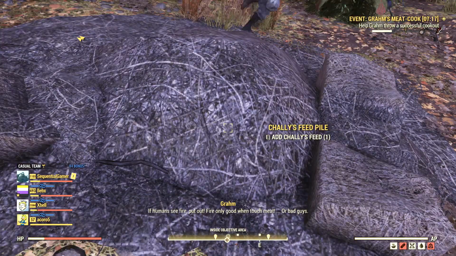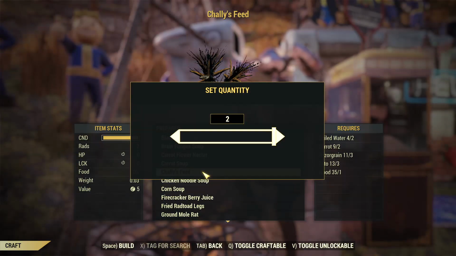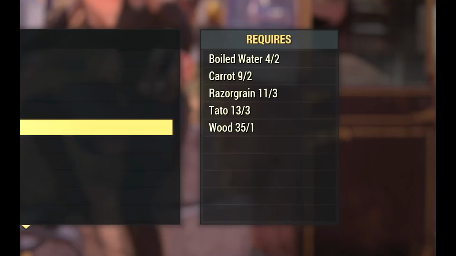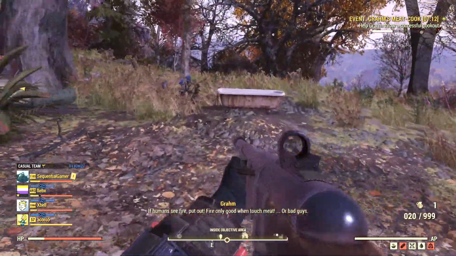Another thing you can do is feed Charlie the Moo Moo. You may have to do at least 1 meat cook event to get the recipe, but you can craft it with vegetables before the event, and give it to Charlie when the event starts. Make sure you do these as soon as the progress bar appears, so you don't forget.